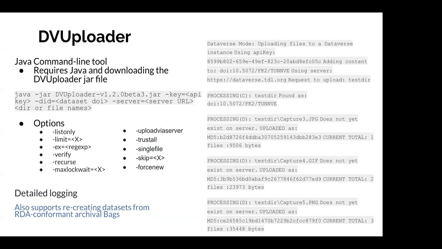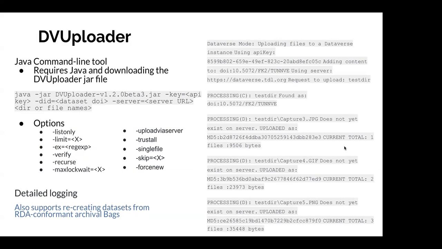When you do that, you can see what I mean by ugly on the side over here. It's basically you get a long streaming list of, it's trying to look through these files. It's finding the ones that exist, and the ones that it doesn't find, it processes and uploads them and tells you their hash values and moves on. So you just get a long stream of that, but all your files get uploaded essentially the way that the earlier tool did. That list of options there, at one level, you can just look at that and say, gosh, there's lots of options. So that's one takeaway.